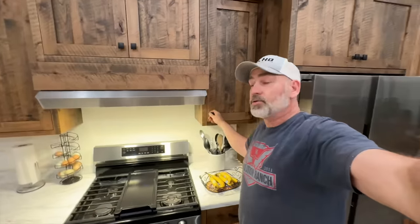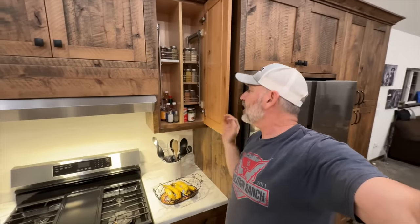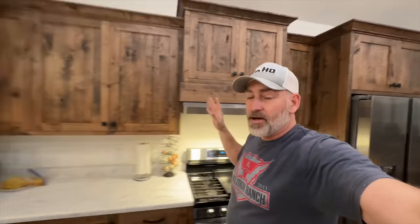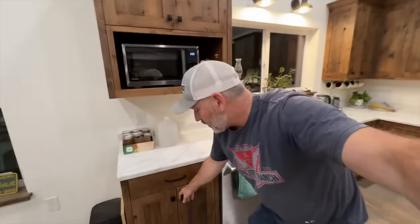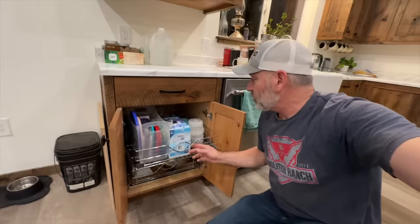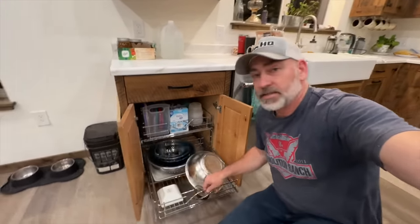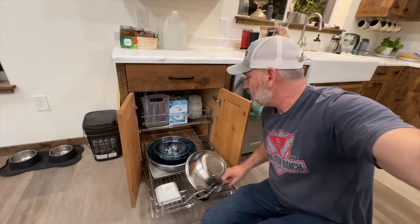Up here, Jules organized all of the spices beautifully in this cool little spice rack right here like that. And over here, I think you already saw this though, but this one right here, drawers that pull out for all the Tupperware type stuff. And then down here, mixing bowls and strainer.